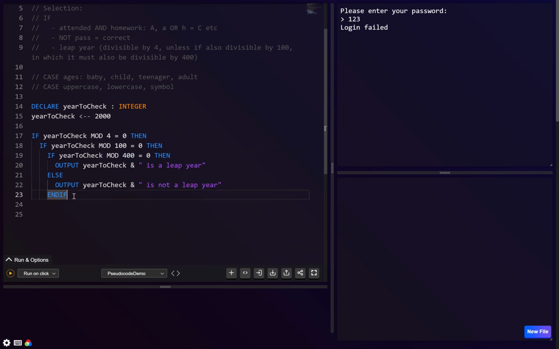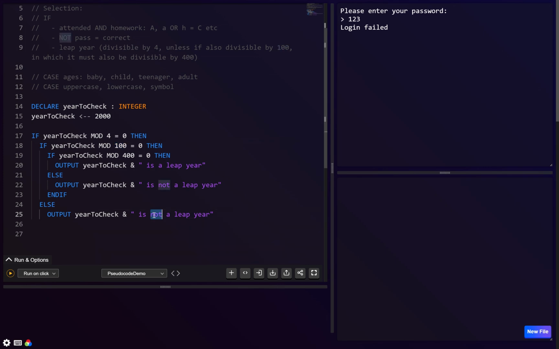To be honest, we can just go else as well. Just copy that. This is honestly not the best way to do it. This is going to be if it's not divisible by 100.